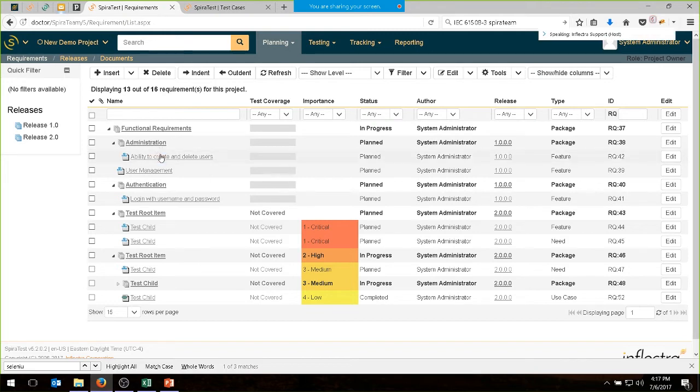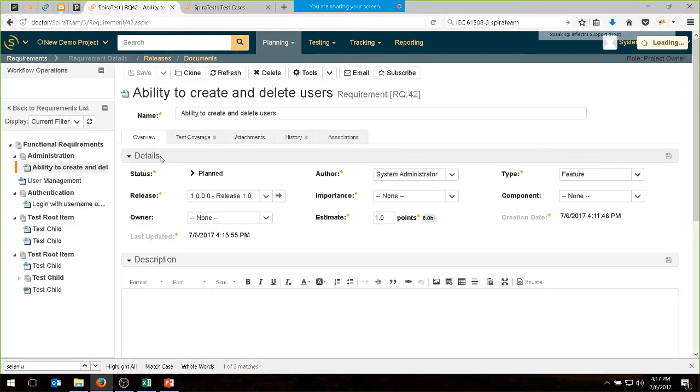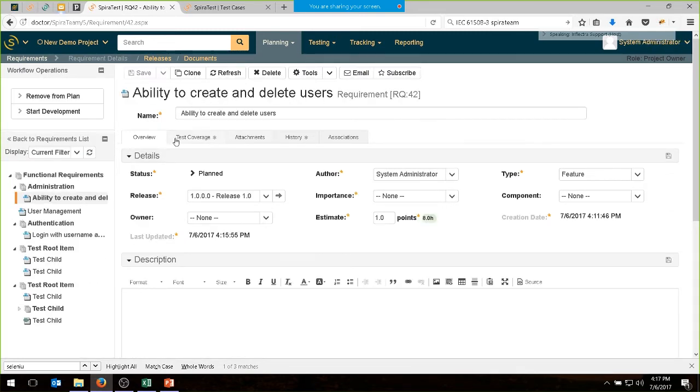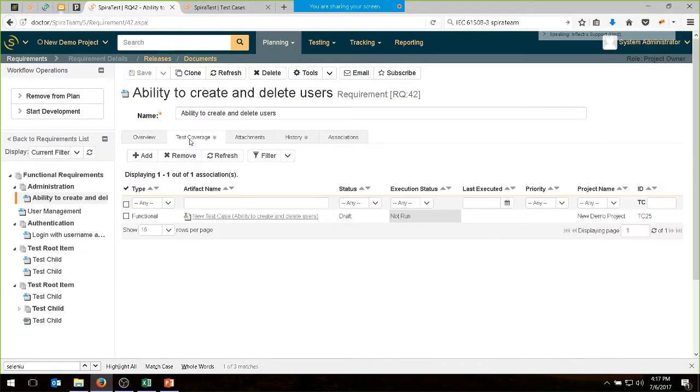Similarly, if we actually click on one of the requirements, which we'll do now, you'll also notice that inside the requirement, it will show you which test cases are associated to it. This is my requirement, this is the main information from comments, and then here's my test coverage, and you'll see there is actually one test case now covering that requirement. But SpiraTest lets you have more than one. So you could have, for example, multiple tests that all have to pass for the requirement to be fully tested, and we'll see that in just a minute.